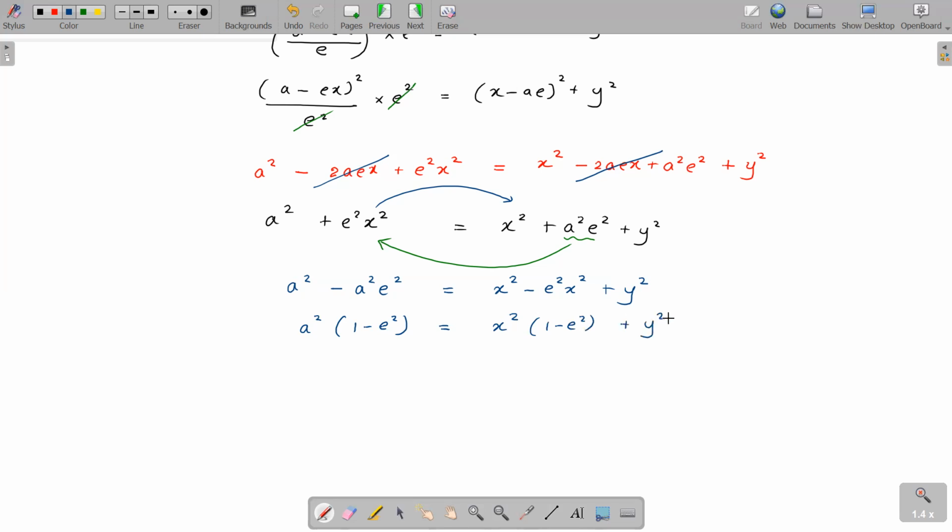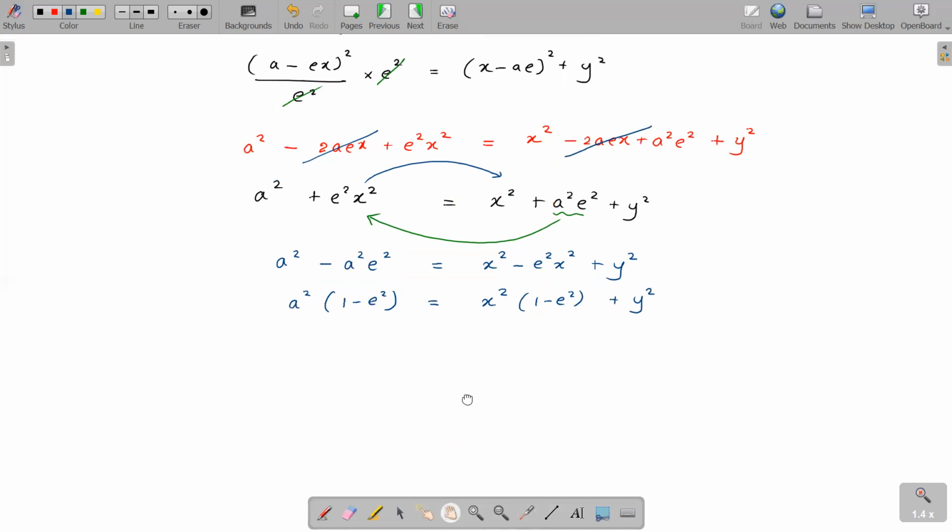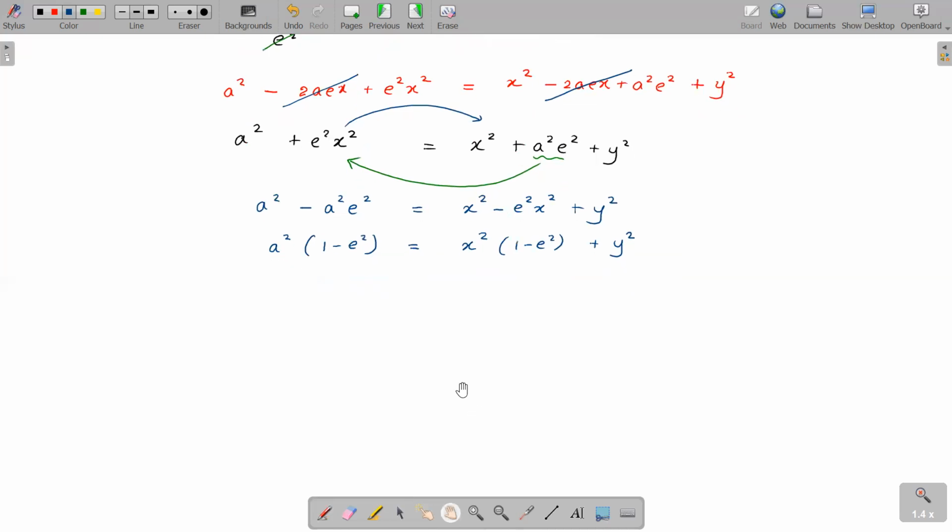You see? And I strategically chose to bring these terms here. I mean, basically the plus y square is also here. I need to make sure my x square and the plus y square are on one side. Okay. So now I need to get the equation x square over a square plus y square over b square equals to what? Equals 1. Do you see I have x square in one place? Can you see I have y square in one place? So I need to make this side equal to what? I have to make this equal to 1.